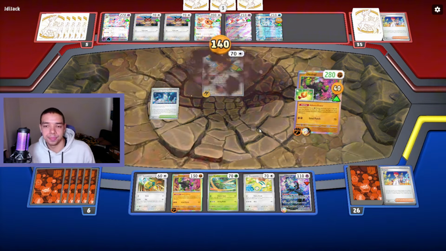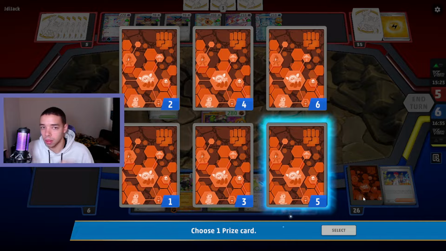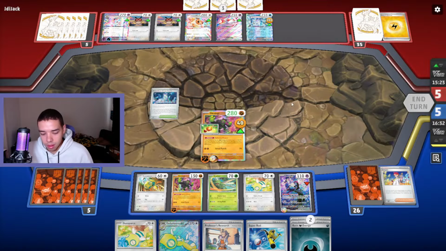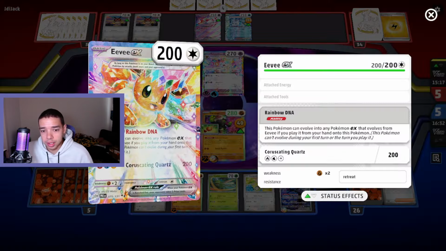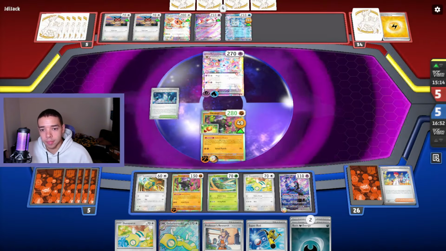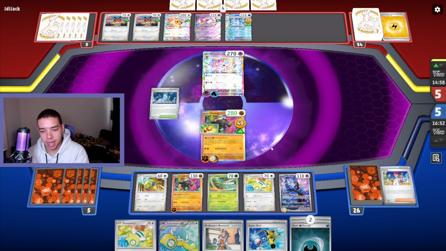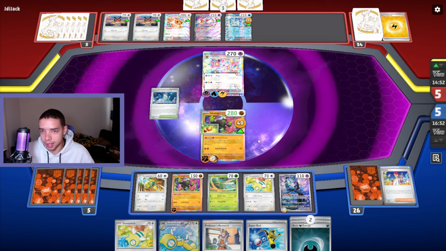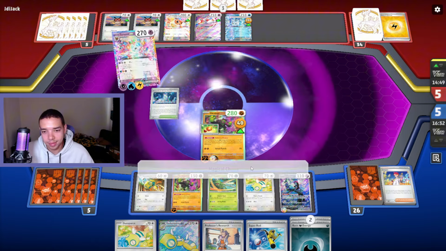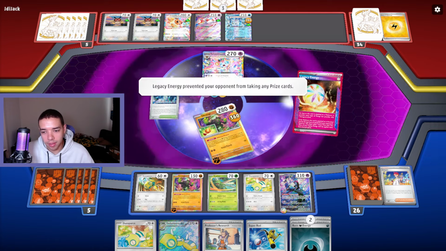A good punch here. Keep taking prizes. If I can keep Munkidori out for another turn, I can knock out this Ogerpon here. And then I could honestly just boss up this Eevee and win the game. And I do have Scyther as well, so let's say he goes Angelite here. I could potentially boss for the win. I could evolve Scyther for the win, so I have some options here. Probably can't do it in one turn unless I top deck Boss right here. Goes Magical Charm, okay. For no prizes, nice.